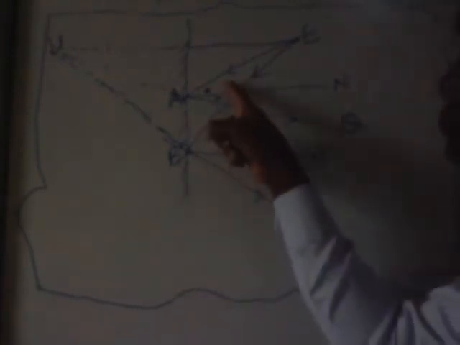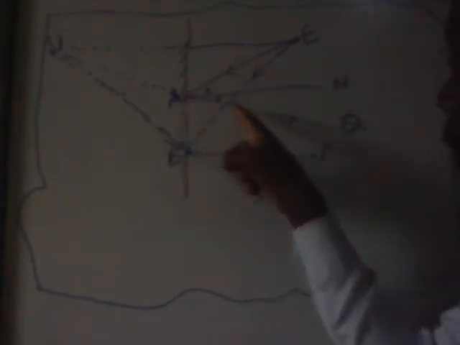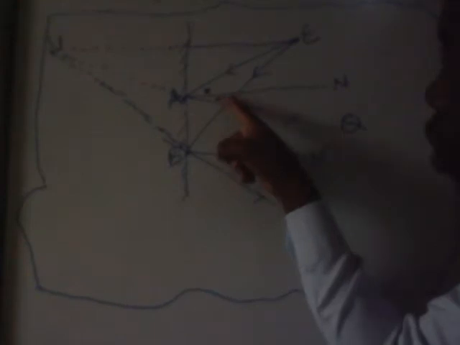That's this point. So of course, for reflection, the angle of incidence is equal to the angle of reflection. Angle of incidence is this, angle of reflection is it. This is the incident ray and this is the reflected ray. So this angle is the angle of incidence, this angle is the angle of reflection. So they are equal. That is one of the laws of reflection.